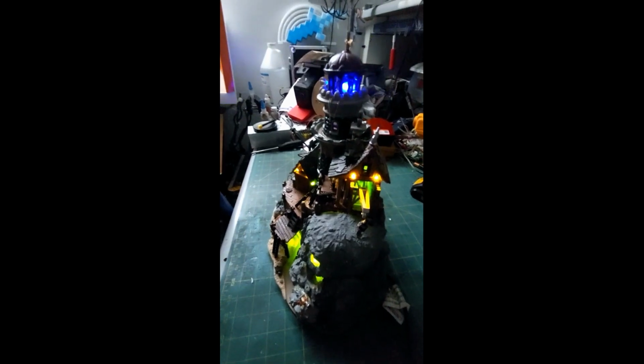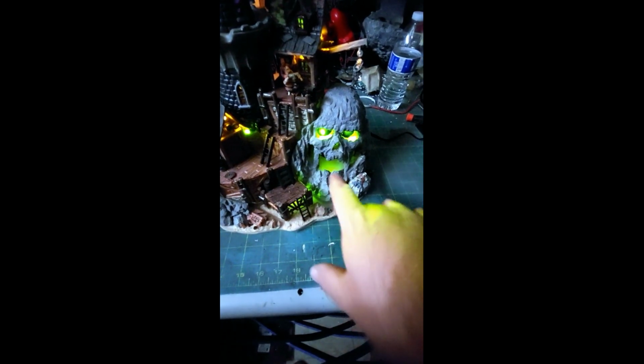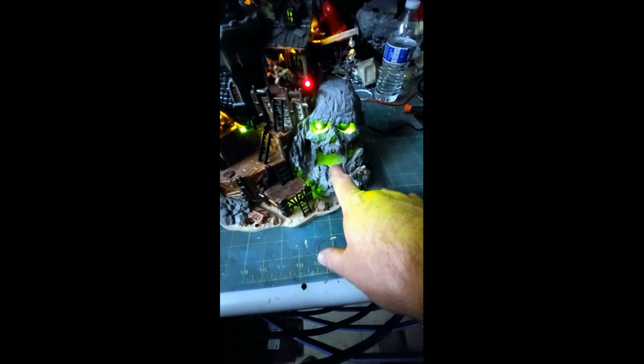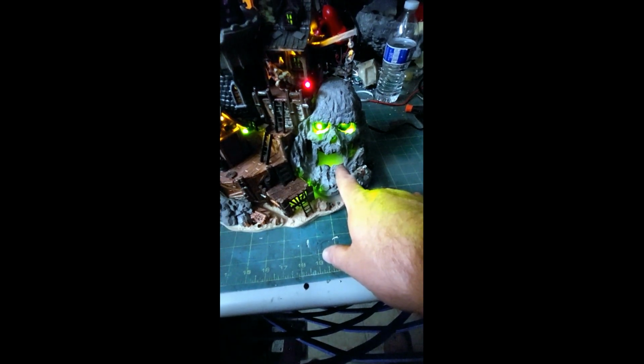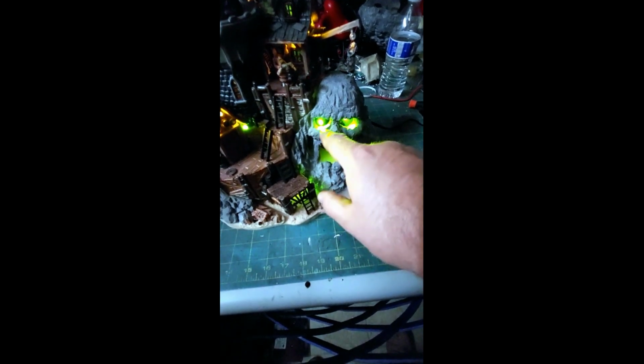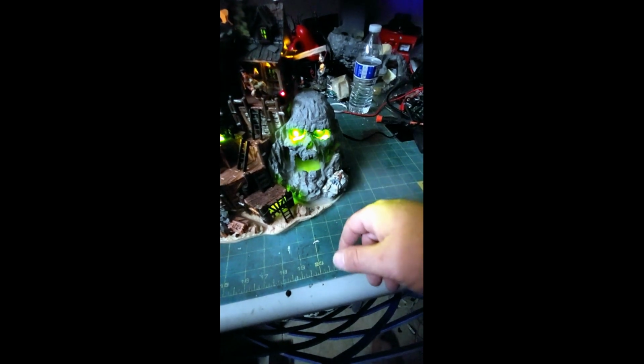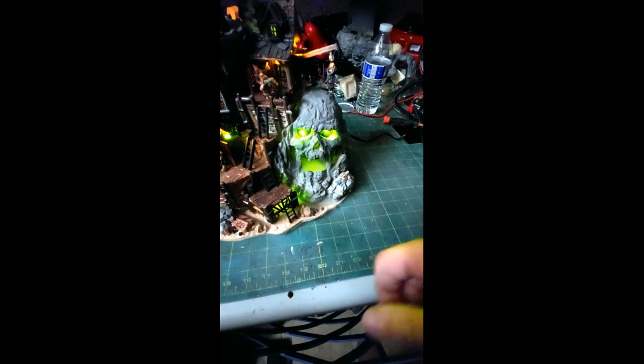I'm not a fan of the pirate stuff, but this is pretty cool looking in the dark. To me, the camera makes it look way better than it does in person because the camera picks up the fog lighting better than your eye does, because your eye can tell there's an LED in there. So you can see the hot spot in your eye a lot better, and then the mist around the eyeballs is way better than in person because the camera picks the light up all the way out.